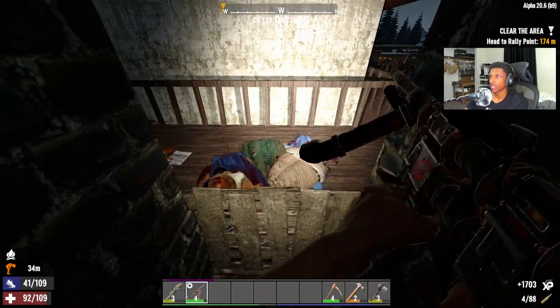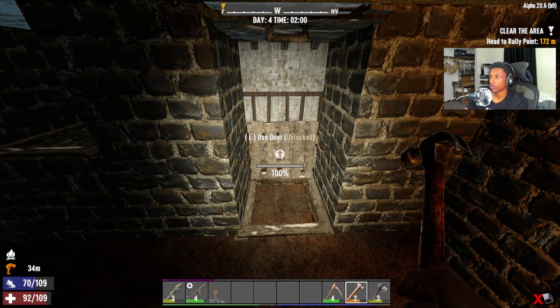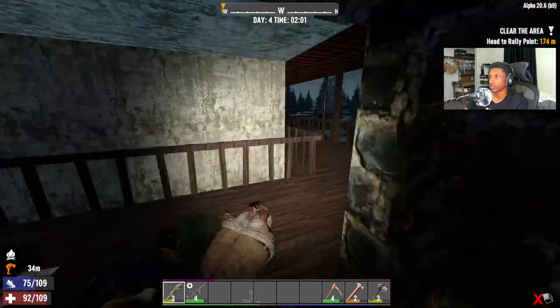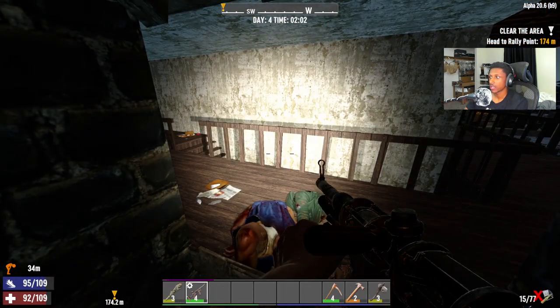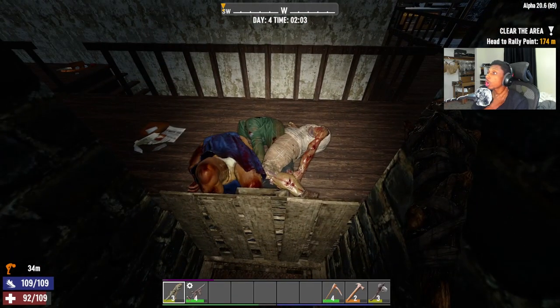Well, I had to. They tore down that metal like it was nothing. They tore down that metal like it was literally nothing, I think, bro. That was nuts. They did that. Horde came out of nowhere. 3 big ones on day 4.